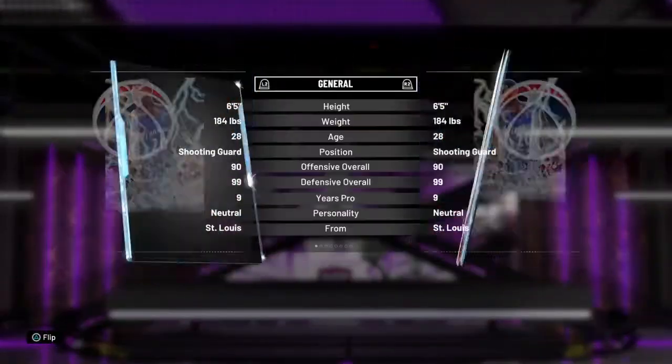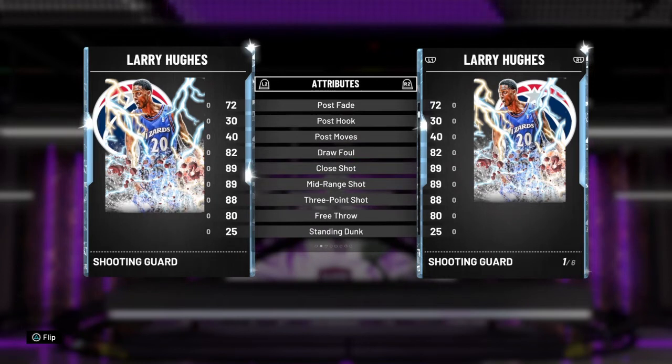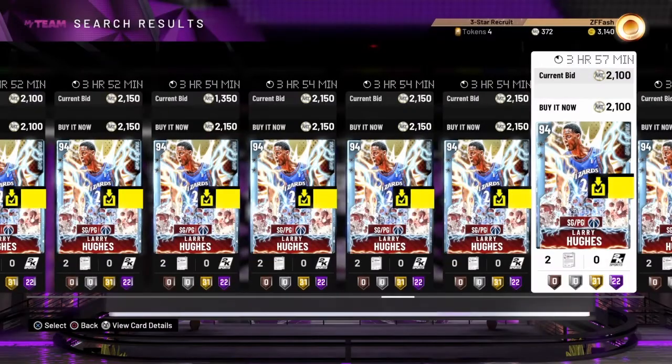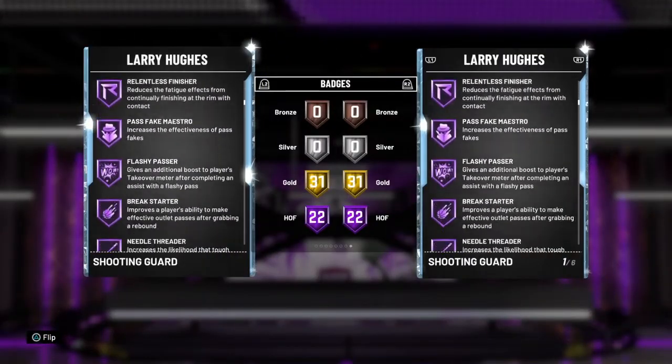He can play point guard, and he is 6'5". That's a pretty decent sized point guard. His 3-point is 88, and it's only gonna get better as you evolve him. So this card is really good. I really like him. He's really good defensively too. I can't miss that. I can't take that out of the way. But he's just very good.